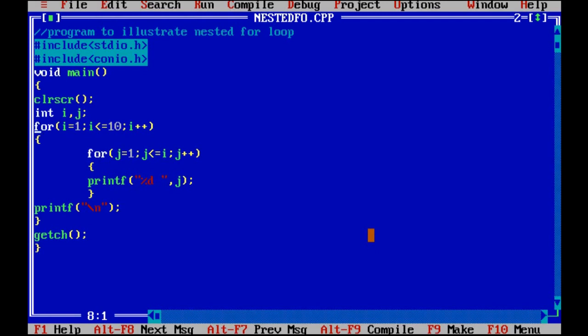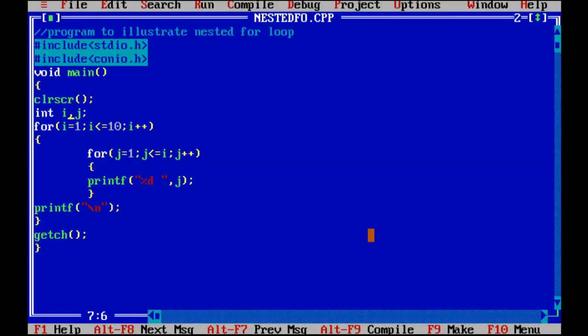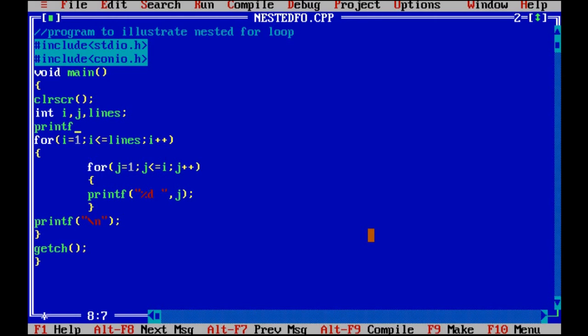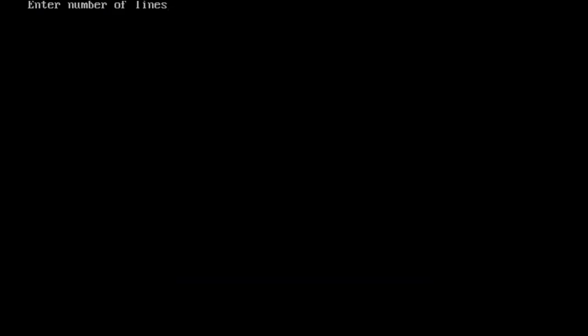One more thing, in the previous double for loop which we had run, that is this one. In your textbook, they have taken a third variable as lines. If you notice, do you know what is the use of that variable lines? Here I have kept 10, so the first loop runs 10 times, but you can take the value from the user also, how many times you want to run the loop. Enter the number of lines. Whatever number of lines the user enters, that many lines will get printed. Now I enter only 5, then it will print 5 lines. That way it is given in your textbook.